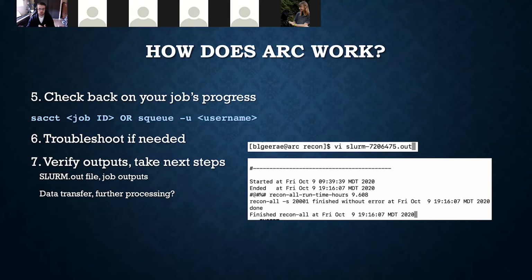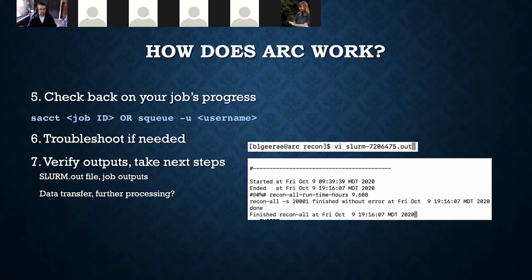Another thing you can do is look at the output files from your processing. If things worked, then the files that get produced will be there. You can check those outputs. If they look good, then great, you were successful. If things had errors, then you can check the logging file for what happened during the processing.